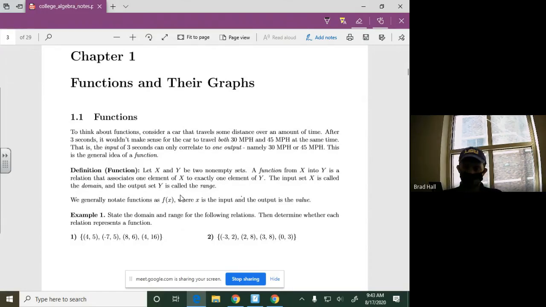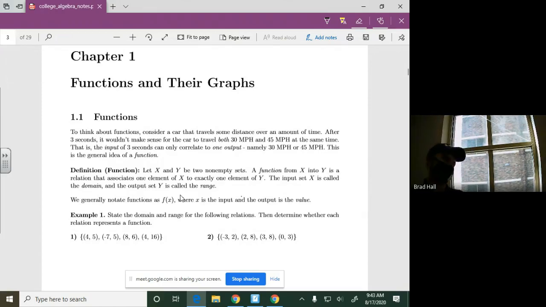To start off, we're going to naturally talk about functions. You might have heard the word functions before. You might not have. In any case, there's a way of thinking about functions that I thought about a few years ago. I think it makes a good representation of how a function can be applied. I wrote a little description here, and I'll give a verbal interpretation of it.